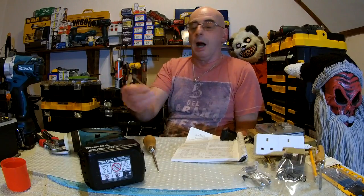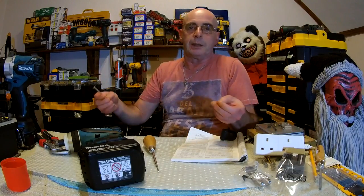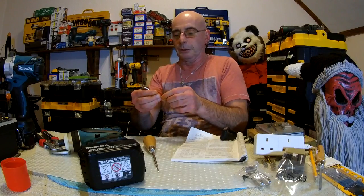Okay, so I've actually been nice to the wood elves now. Wood elves are carpenters, joiners, and shuttering joiners. And there are quite a lot of shuttering joiners out there as well, as I've found.